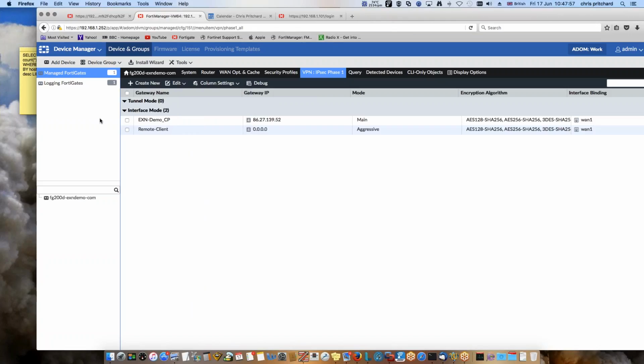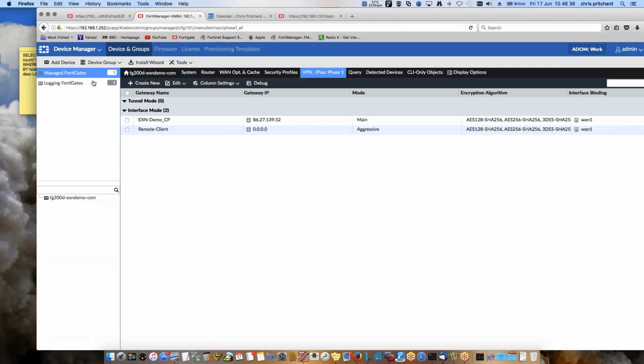Now all these options are great, but what's the difference between using the FortiManager compared to the FortiGate? Well, the main difference is that on a FortiGate, if we make any changes to the firewall, whether that be a firewall policy or create an object, as soon as we click apply, that change is automatically configured and applied to the firewall. With the FortiManager, it's slightly different. Any changes that you make on the FortiManager are held within the FortiManager until somebody physically goes to the FortiManager, right-clicks, and does a reinstall policy.